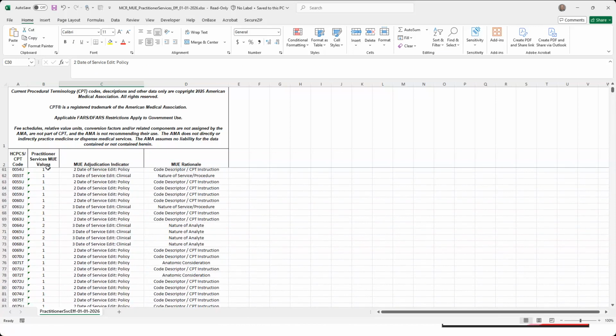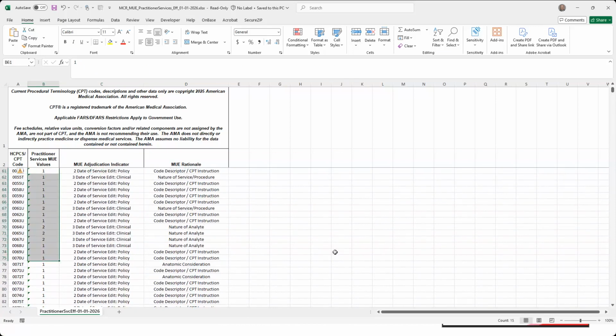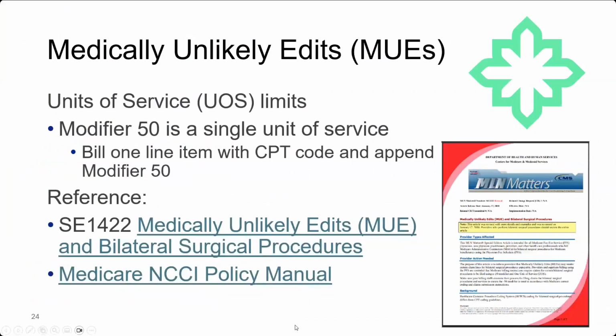So read this. If you need to bill more than one, RT-LT will override this. So when you look at it, remember RT-LT will override it. Modifier 50 can be used if appropriate, and it will allow you to put a 1, but it will pay you at 150% if that is a 1 on the Medicare physician fee schedule relative value unit file. So that's how the MUEs work. A little bit confusing, I know, it's just a lot to go over really quickly.